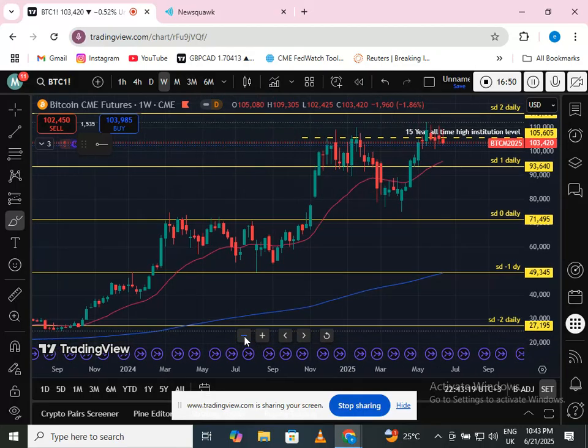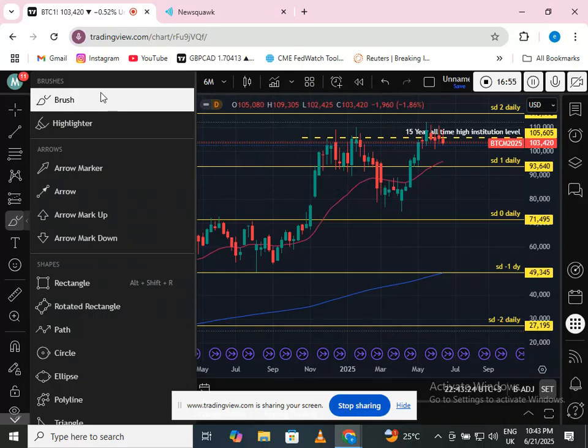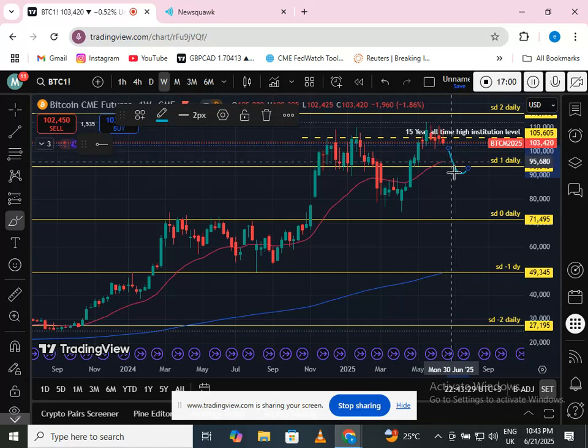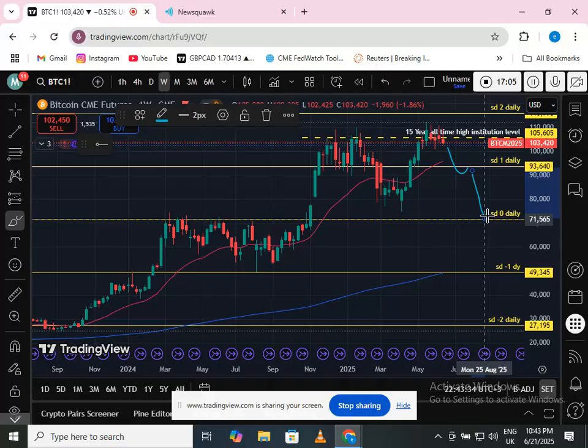So this is what will happen to the market, guys. I'm expecting a Bitcoin sell-off to my first take profit target, which we expect to come from 93 to 90. When it breaks, there will be another sell-off target at 71, whereby our main take profit target for Bitcoin is at 49, around here. So right now we're expecting a sell-off, and you can see momentum is building. For those who are looking for an opportunity in Bitcoin, you have to sell it. This doesn't mean Bitcoin will never go up. This is the momentum that is happening, but over the long run Bitcoin will continue going up. So this is the view of Bitcoin.